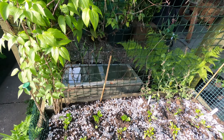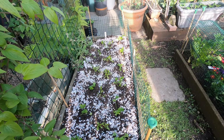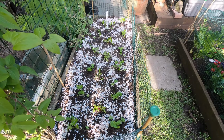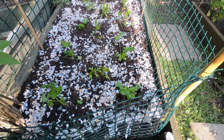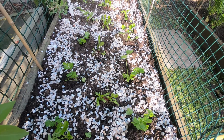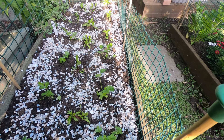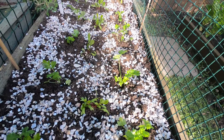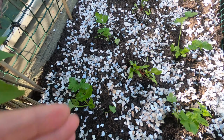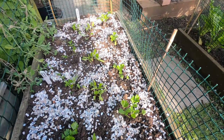I've taken out the daffodils that were here. Well, the leaves had sort of flattened and they were just about gone, so I've removed them. The bulbs are still in this trough, but what I've now got is a combination of celeriac and beetroot again. Probably a bit too jam-packed, but I'm short of space, so if everything is smaller, that's okay. Celeriac is actually looking quite nice. Never grown it before, no idea if I'll be successful or not, but it's good fun trying.